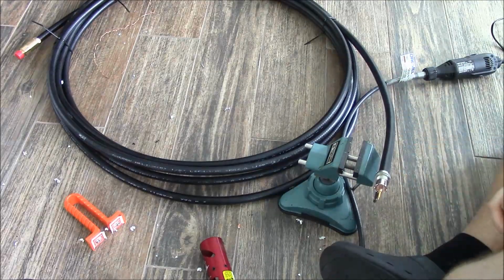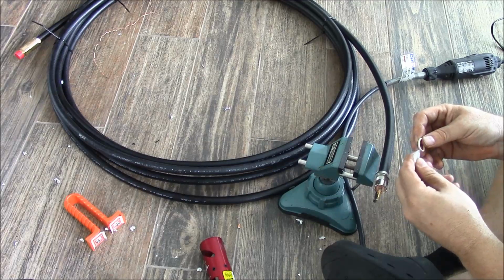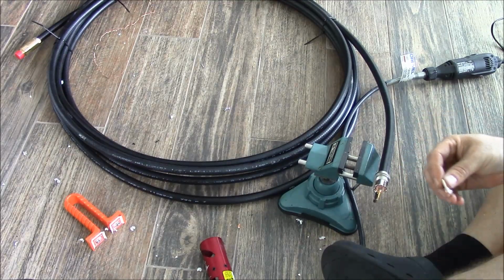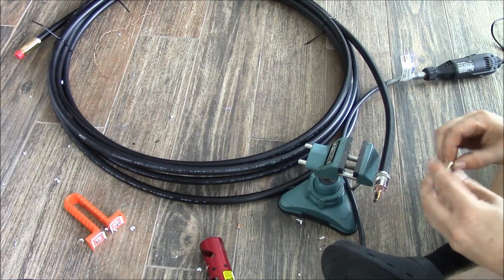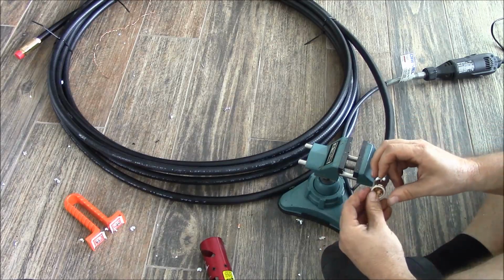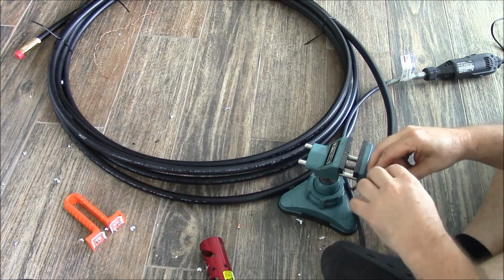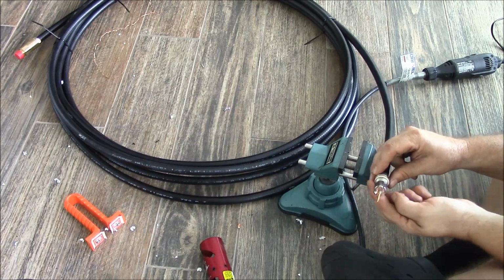Now take your second, or your large, O-ring. Go ahead and apply your silicone lube to it. Then slide it on by your connector. Then I put a little bit of the silicone lube in the threads of the connector.